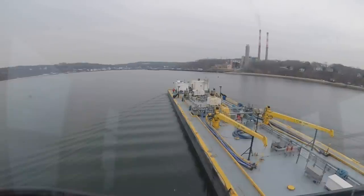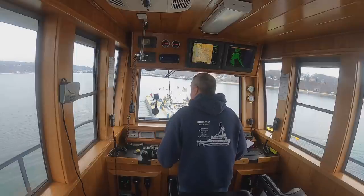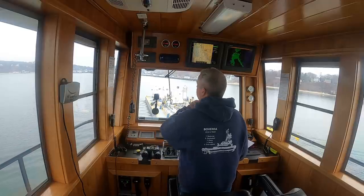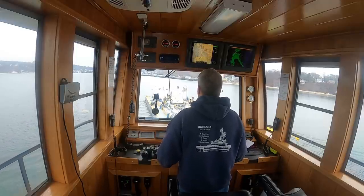Color out there. This is probably the calm before the storm. We're going to get tons of snow and lots of wind. And even though we're in the harbor, I understand that when it blows out of the north, everything rolls in here and it gets pretty nasty right at the dock. So we might even have to turn around, put our bow into it, and tie up that way. But we've got to get to the dock first, so one thing at a time.